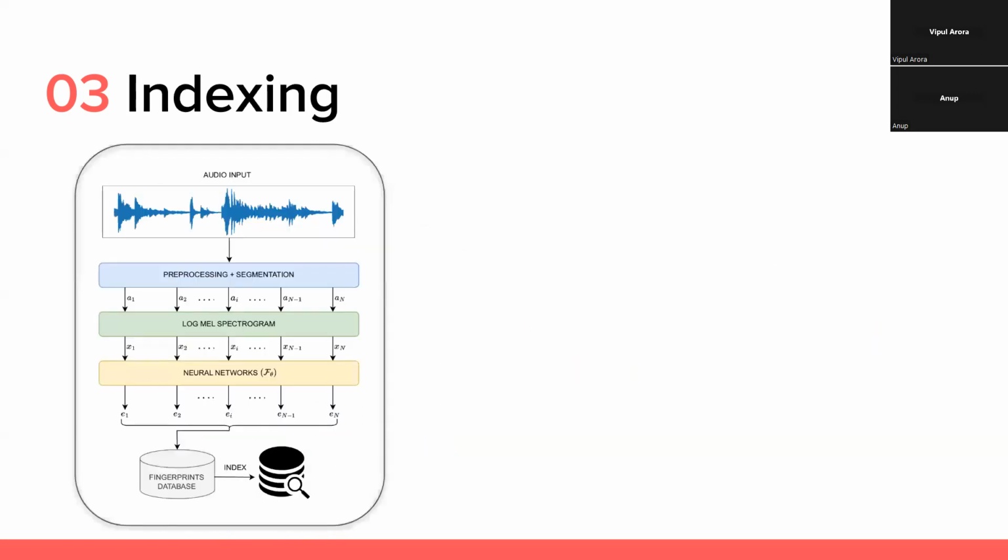Okay, so what goes on in this indexing component? This is what I want to show through this diagram. You have a lot of audio files in your reference database. For every audio, you generate the fingerprints, and as I said before, you generate the fingerprints offline. Suppose you have an audio, you do the chunking.